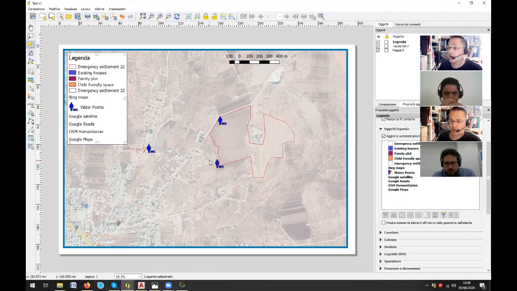my selected logo. Okay, this is to say that this enables you to represent the territory where you're working in a very efficient manner. For example, if you want to do research on the position of all the health facilities, this might be helpful, the school facilities.